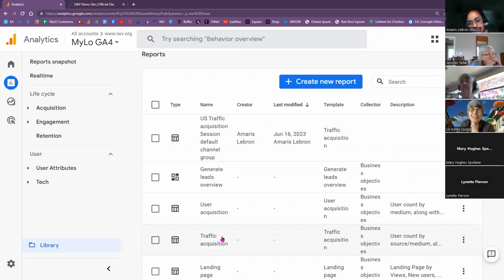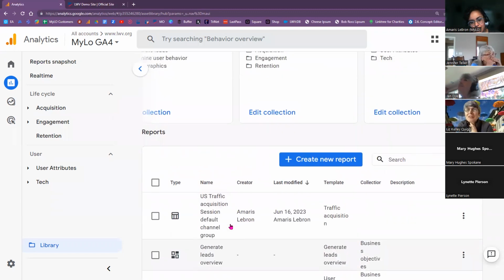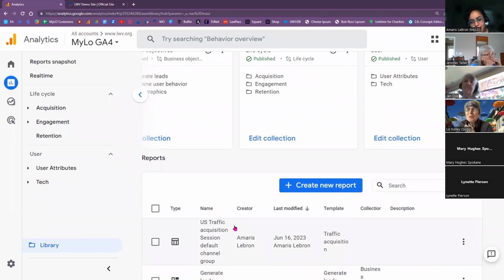And then Liz. I was just going to say, Jan, I think you signed off before I made a request. I think you do a nice report for your board. And I was wondering if, maybe not today, but in a future one, you'd be willing to show us what you find useful to show to your board. Okay. Right now, they don't exist since we're going to this new GA4, so I need some time to set that up.